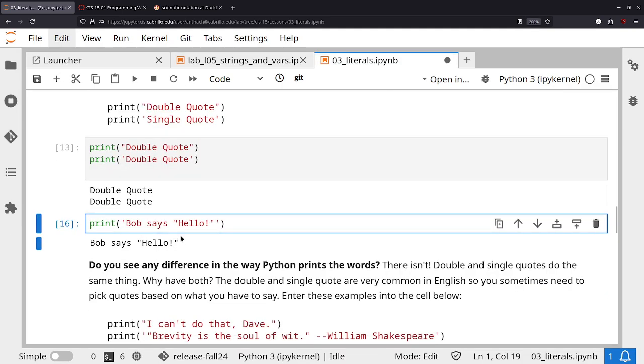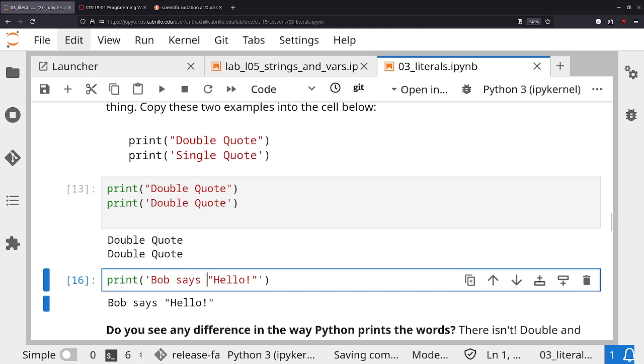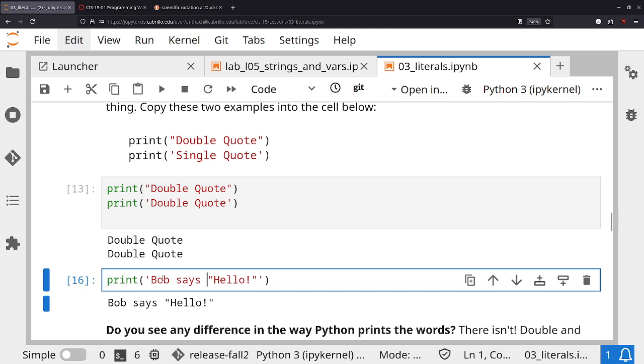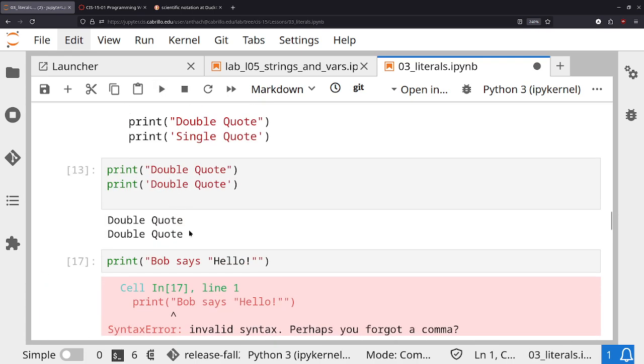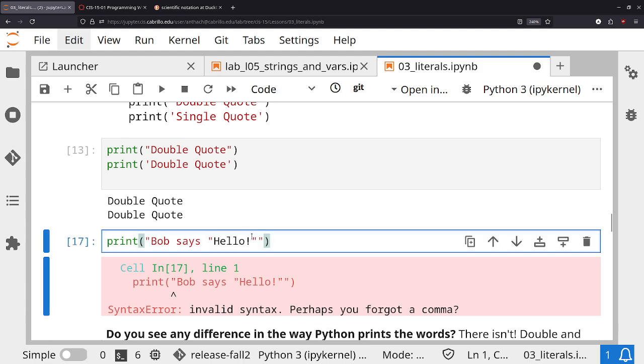Let's see. This is a little ahead. There's something called escape characters too. This isn't really part of the lesson. It's kind of a future topic. But an escape character is a way of working around this. So I'm just going to back up a bit. Earlier we had this invalid syntax because we used double quotes to try to represent double quotes. There's something called an escape character. It's the backslash. If I use a backslash, which is right above the enter key, a backslash tells the Python kernel to treat the next character as something special.